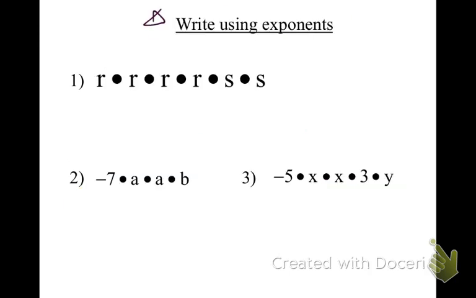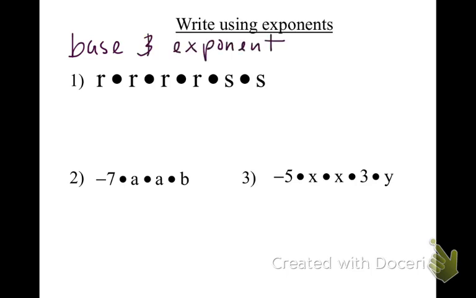Now go and write down the directions, and go and write down example number 1. I'm going to show you how you're doing this for writing using exponents. Now before we started with x squared, and that became x times x. Now we're taking this and we're going to be changing it into an exponent. So let's see how we do this. So remember, I need a base and I need an exponent.